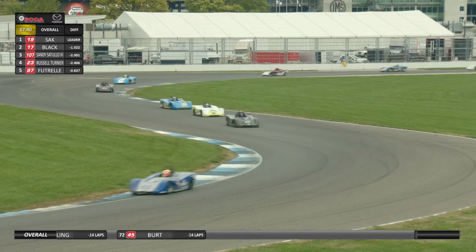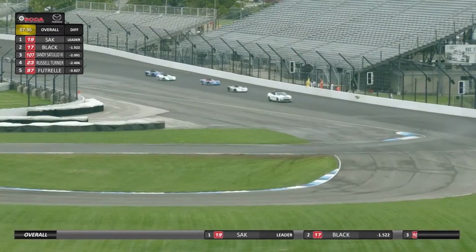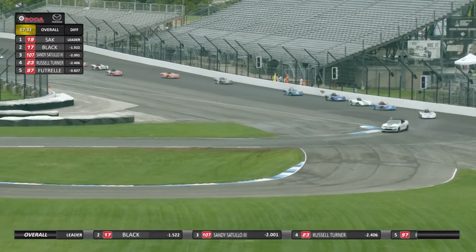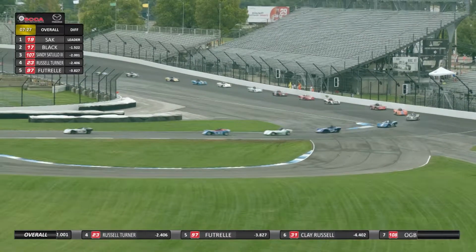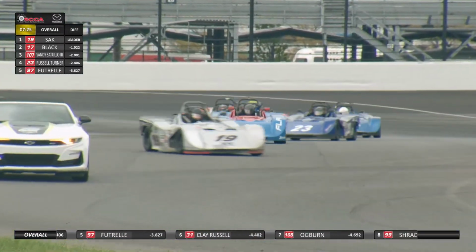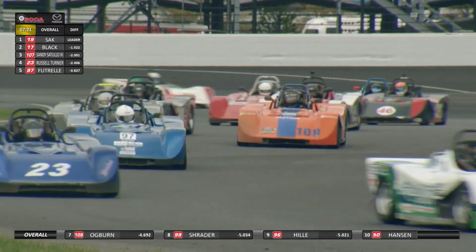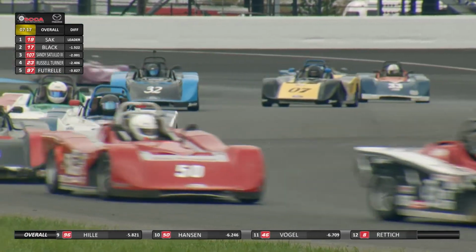I wonder if we're going to see, coming out of 14 on this restart, as soon as the green comes out, Bobby starts doing a weave to try and break the tow. But here's the thing. Either the whole field will go with him and we're going to have this snake, or he's going to do it, and Black and Sattullo say, well, he's going the long way now. Stay straight. Yes. And let's just go. Keep the rolling resistance to a minimum and just take the straightest line if you can. So many scenarios could play out here.